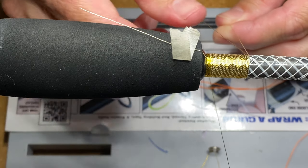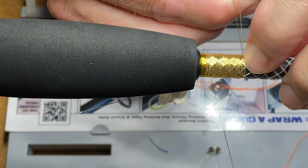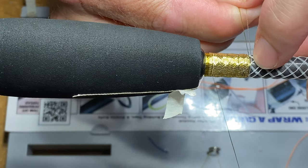I think you guys can see how this is coming out. And of course, at the end of the video, I'll do a close up of it so you can get a better look at it.